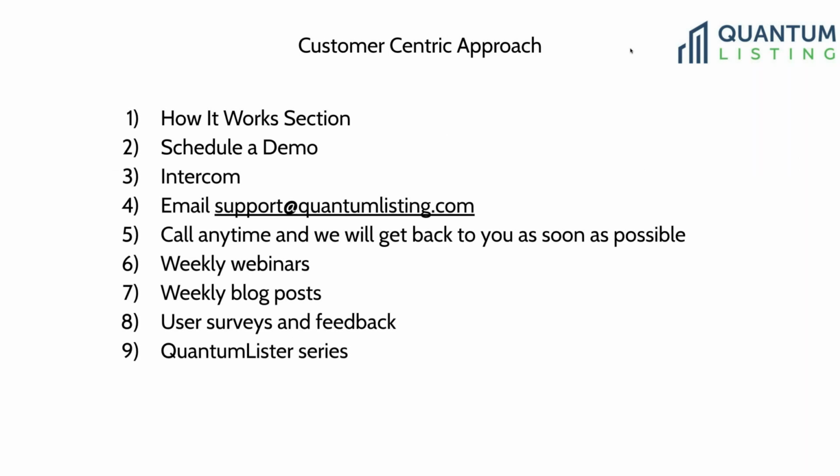We do try to make sure that you have lots of ways to help yourself when you've come to Quantum Listing. It's pretty intuitive and easy to use, but if you're my age, which is 57, you may not be a digital native and know how everything works intuitively. So we have a fantastic How It Works section that has tons of articles that describe just about everything on the site. It's funny because some people think because we have so many articles, it's more complicated than it is. But we just like to make sure that if you're looking for answers, you can find them rather than get frustrated.